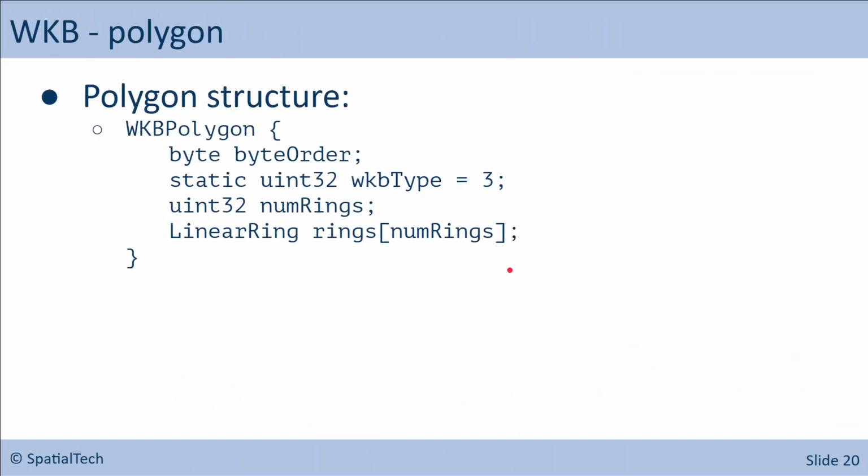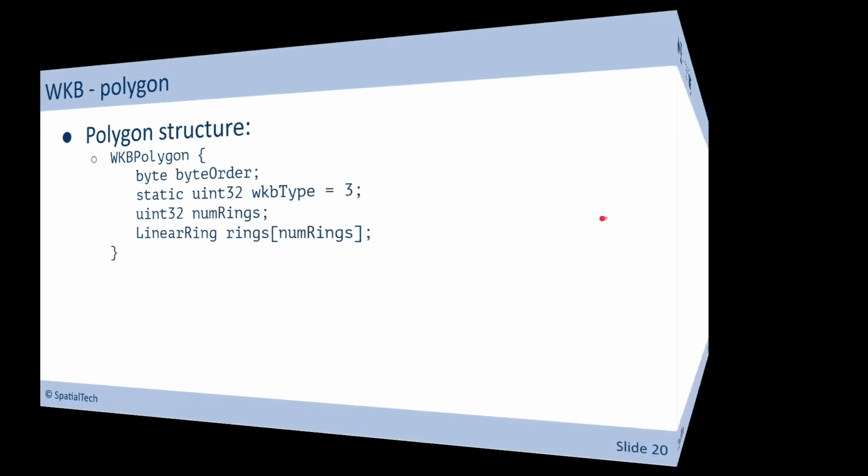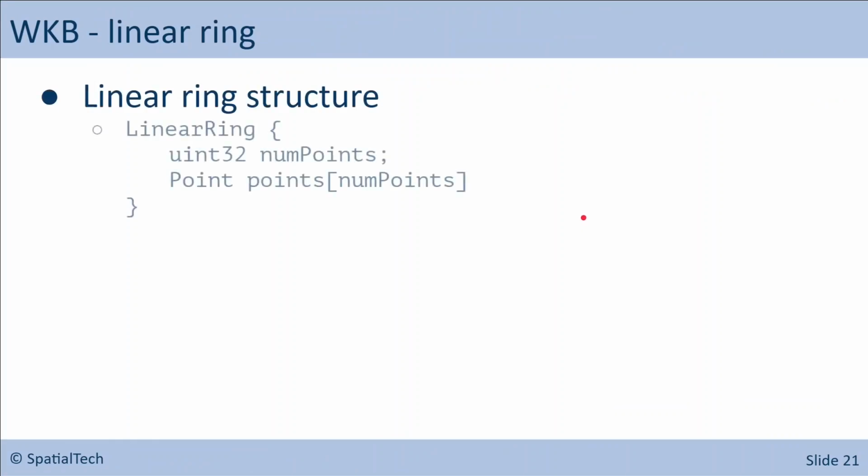If you're a polygon, hey, are you high or low? Hey, what kind of shape are you? Hey, I'm a polygon. How many rings do you have? So it could be, well, we have 2 rings. We have an exterior ring, we have an interior ring, and that's the hole we're going to punch out. And then there's an array of rings. And so what's a ring? Well, the very first thing inside a linear ring is, how many vertices do you have? And then an array of vertices, and those vertices would be XY pairs.